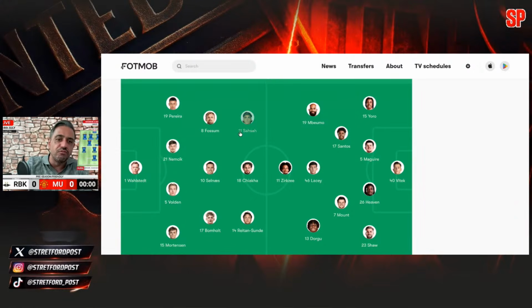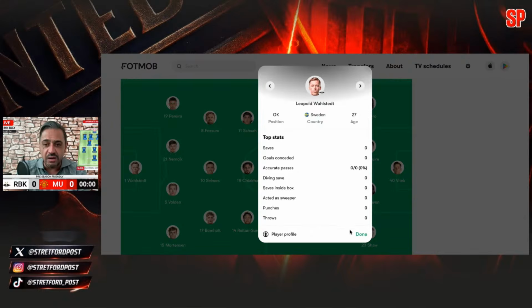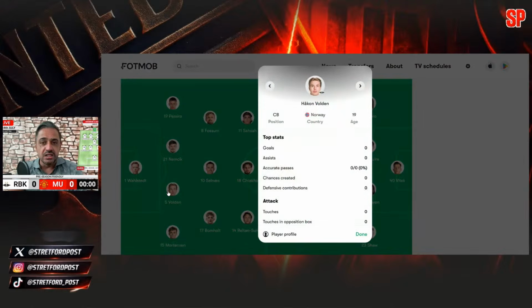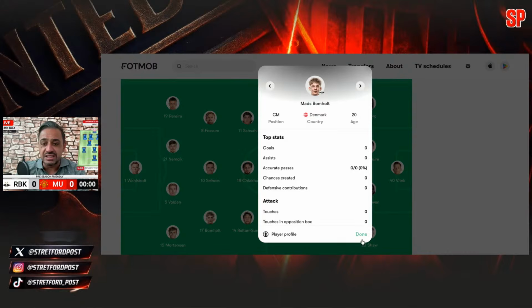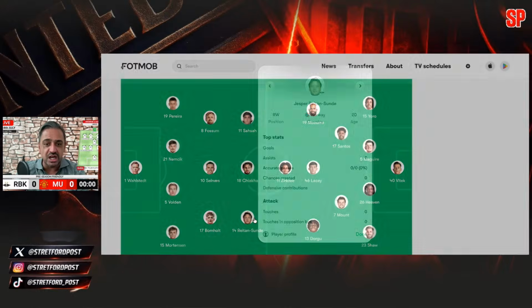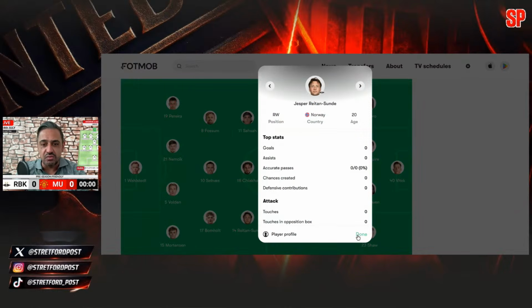In regards to Rosenborg, we've got Wallstedt there of Sweden. We've got Mortensen, who plays as a right back for Denmark. We've got Volden, the centre back, guys. We've got Nemček, the Slovakian international. We've got Adrian Pereira as the left back. We've got Boomholt as the centre midfielder alongside Saunes, who plays as a centre midfielder. Fossum there as well, he plays as a centre midfielder too. We've got Raiden Sunday on the right with Shaker as a striker, the Algerian international. And we've got Sasa as the left winger.